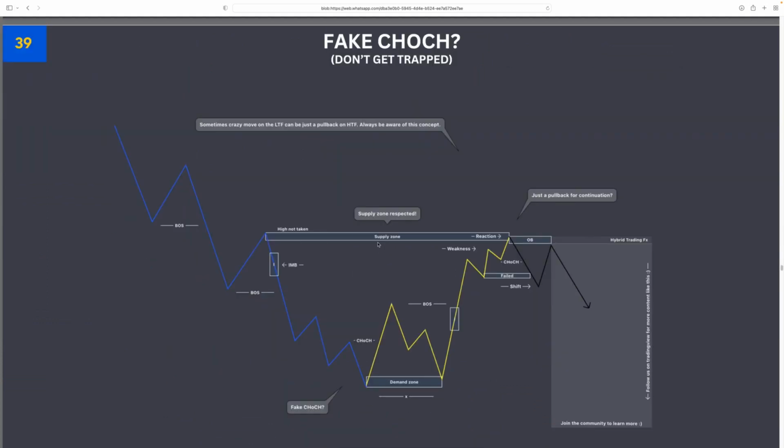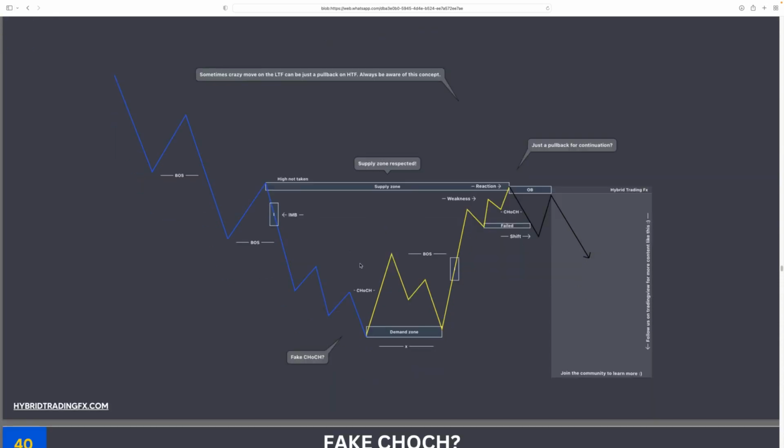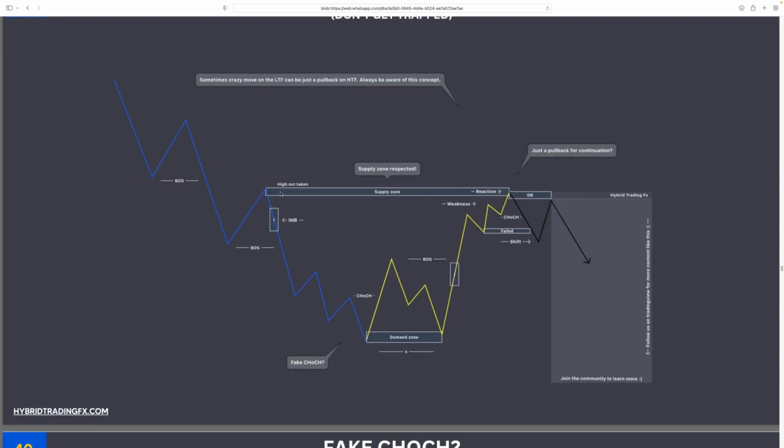So here we are seeing a good example of fake change of character. And I'm just going to show you when not to get trapped, guys. Okay. So what we can see here on the left is price action going to the downside. We have this bearish structure. Then all of a sudden we start descending a little bit. So in this bit of price action, we see momentum. We're breaking these lows impulsively. We're breaking these lows impulsively. And then all of a sudden price action is showing us weakness in the market in the form of this descending.